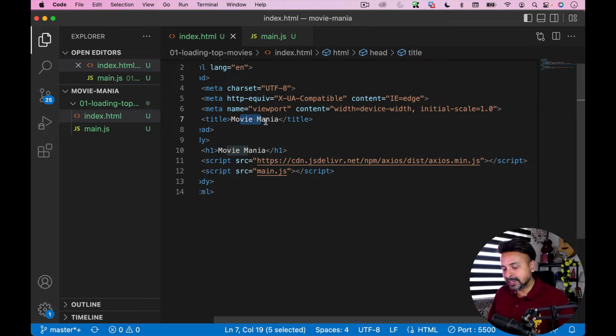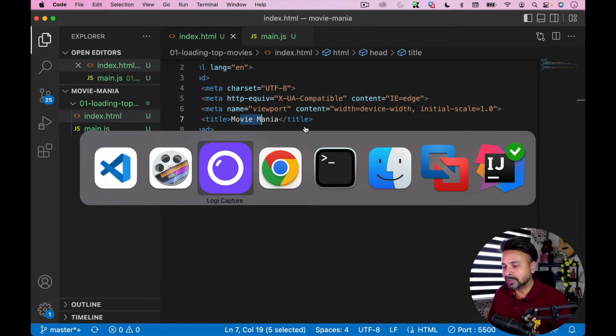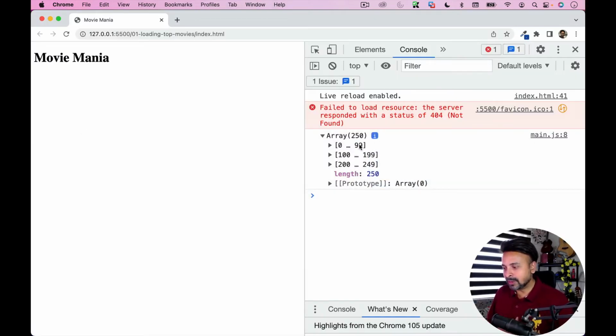And in today's video, we'll continue our JavaScript project series. So we are building this Movie Mania application, right? We'll continue to build this application. In the last part of the video, we saw how we can load the data from the IMDb API. So if you see here, we have all the data loaded from the API. In this part of the video, we're going to see how we can render this data in the browser, in the UI. So we will build the user interface in this part of the video. So let's jump into the video and we'll get started.